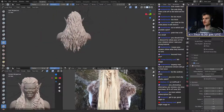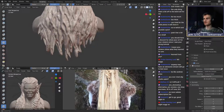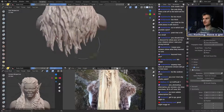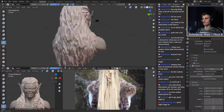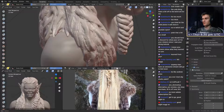There you go, we have added just a little bit more at the back to really create this hair look. Of course, they still look kind of like tendrils or whatever you want to call them, more like a single unit of hair rather than individual hairs, but I think that is enough detail. Let's do that over here as well, on the front pieces.